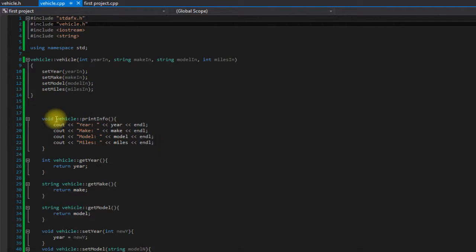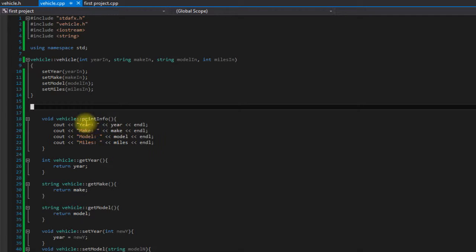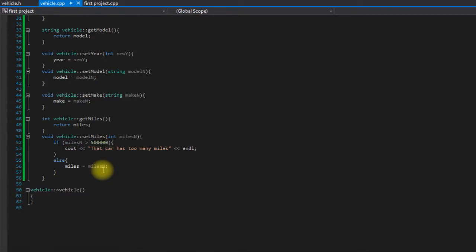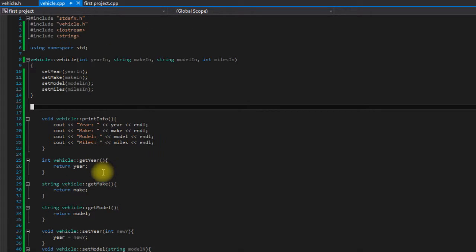And another thing I decided to add in to speed up the process a little bit is the name of our class followed by 2 colons, which is called the scope operator, followed by the name of our method, followed by the definition of it. And you have to have that in front of all of them. So make sure you have that.